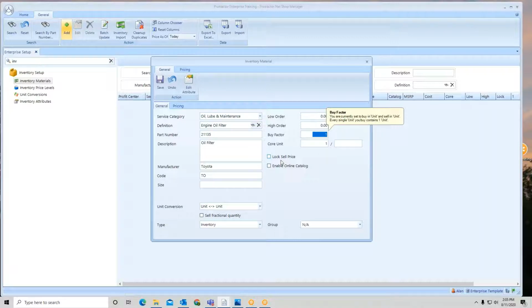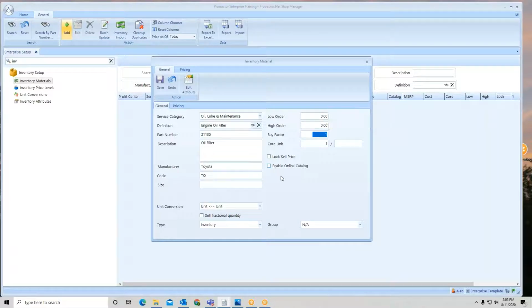So as time goes by, if you want to change the selling price, you're going to have to do it at the enterprise. You also will need to keep up with the cost at the enterprise. At the location, they can receive product at a different cost, but it'll stay locked until you change it.